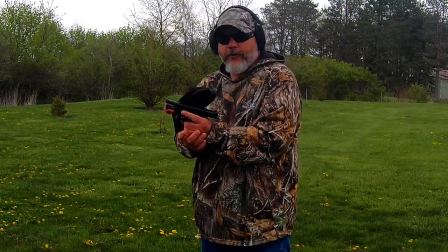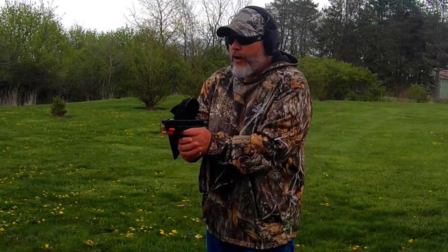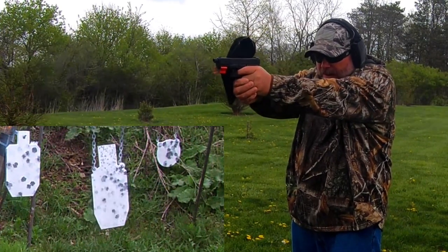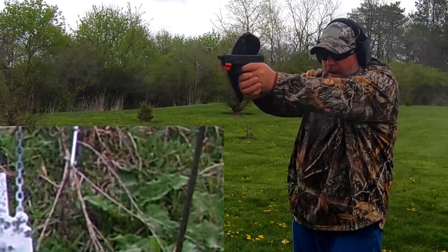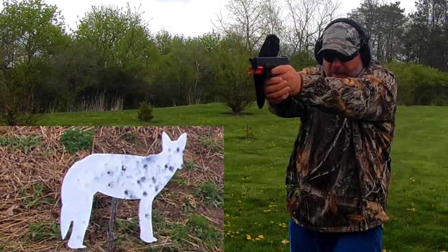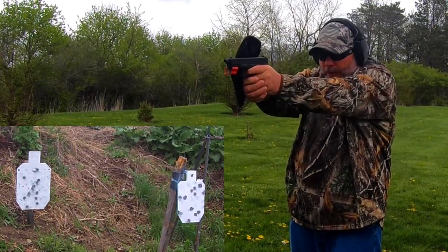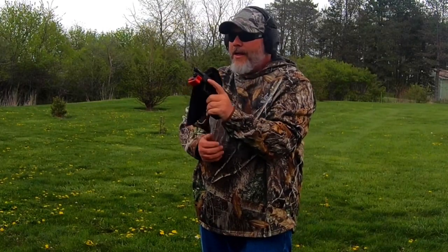Let's get a magazine loaded up and try this out. The first magazine is a 15-round P-mag. Loaded just fine. We're going to go for the big silhouette on the stand. Hitting that one no problem. Let's try the small plate. Let's go for the MGM Targets Coyote. Big silhouette, small silhouette — missed one but got it on the last one. It's functioning really well.